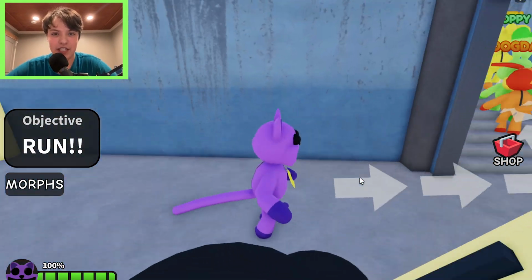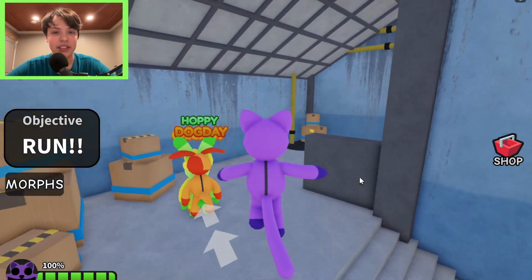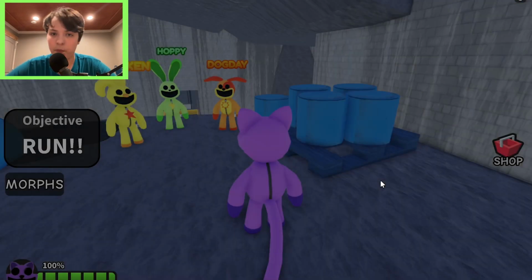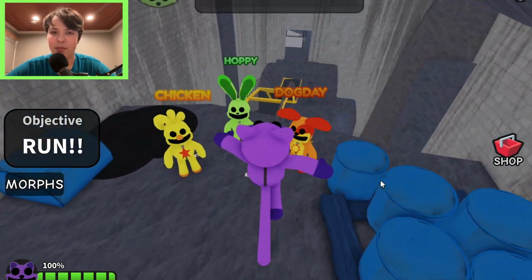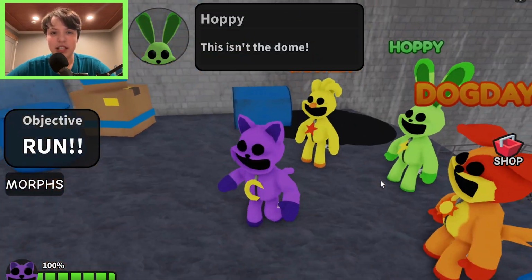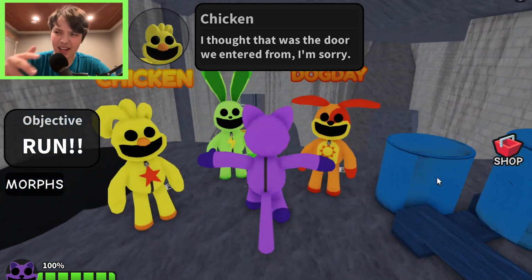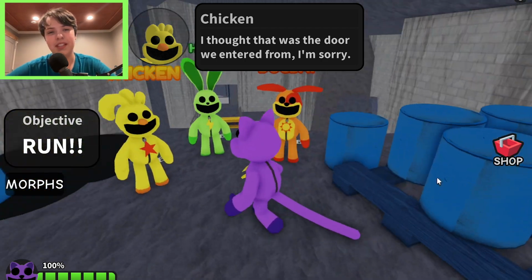Get me out of here, Dog Day. You're literally leaving me behind with the teacher. Why y'all standing here? What just happened? Why did we teleport? This isn't the dome. Wait, we're inside the dome and just inside the school.